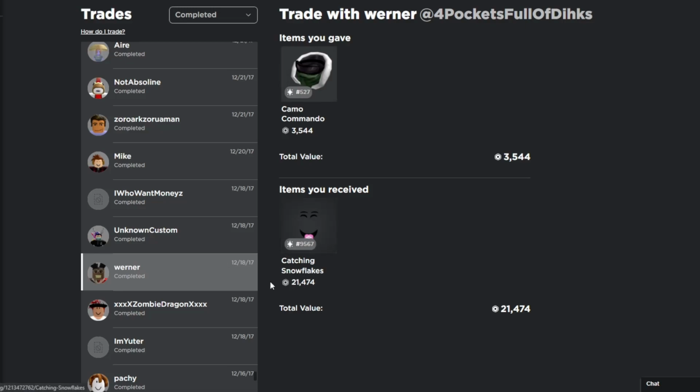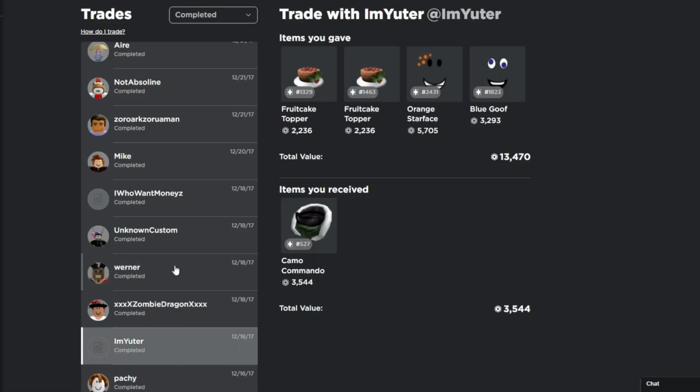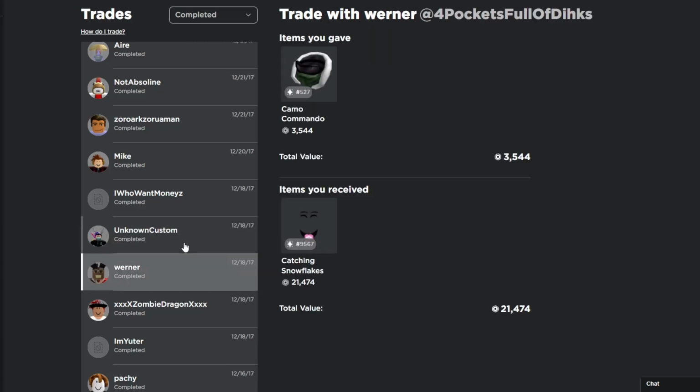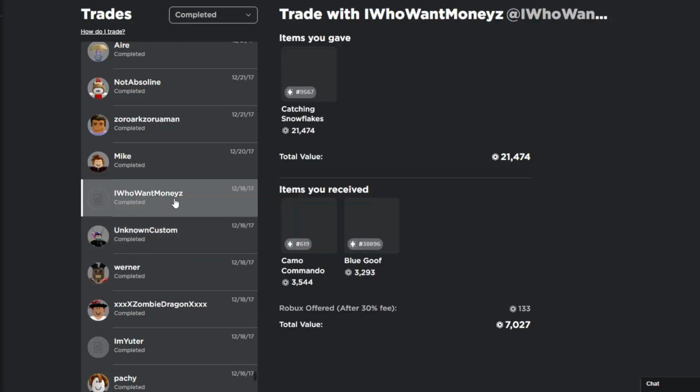This must have been when Catching Snowflakes came out, because it looks like that's the first time I got it. So what I think I did here is I bought Catching Snowflakes, and then I got another to kind of hold on to for a little bit, because there was that hype around the item, which I believe is what I did. Actually, yeah, here, this is exactly what I did. I got two of them, so I held on to them for a little bit, and then I gained actually a decent amount, I'd like to think.